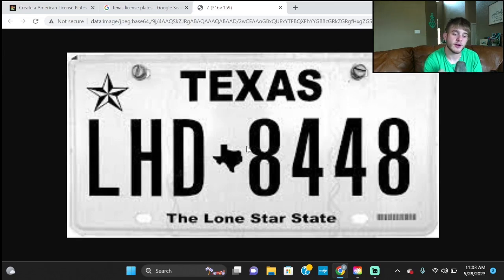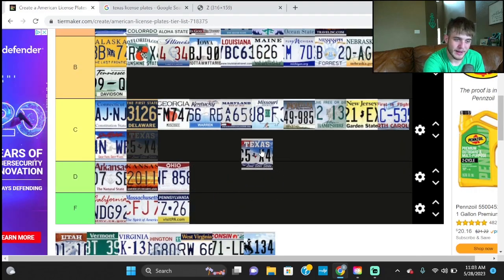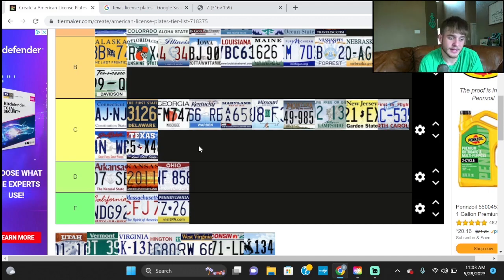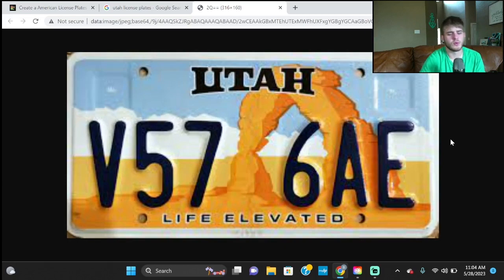And this is what I was talking about, understanding the subtleties of mine versus some of the others. I get the coloring more. It's like the come and take it flag that we put on the cannon, known for the cannon, Santa Ana. So I get the reference personally, so I'm able to understand it more, and it helps it. And I do like the clean look, but they have downgraded. I think in all fairness, I do have to put it C. I do like the license plate, but I think we've downgraded. Just looking at some of those other ones. Disappointing.